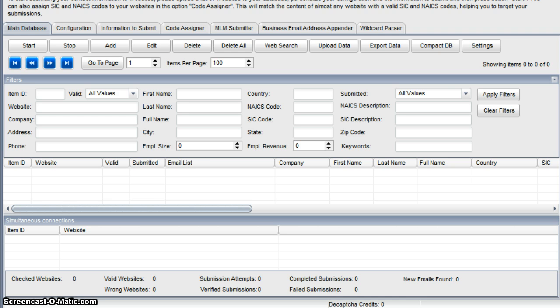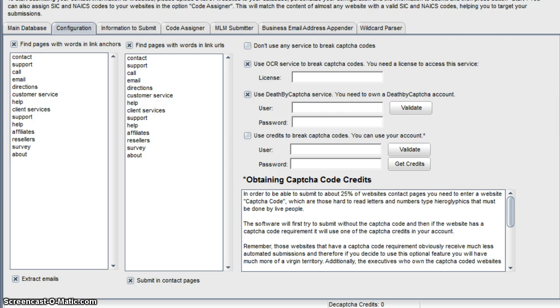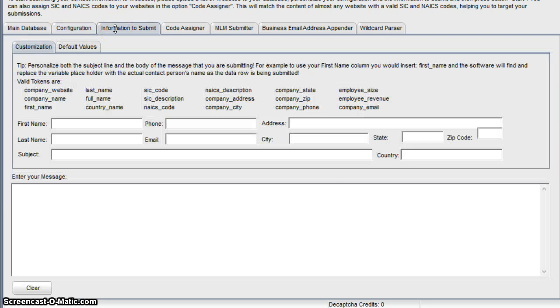So the first thing to do when you first set this up is go to configurator. Actually, I'm sorry, go to information to submit. Here you're going to input your information for filling out the form. First name is your first name, phone number is your phone number, email, and all this stuff. You don't have to fill it all out because most contact us form pages don't have all this information, and even if they do, you don't really need it. If you don't want to put your first name, put company name under first name. For phone number, you can put your phone number or company number, and your email address.